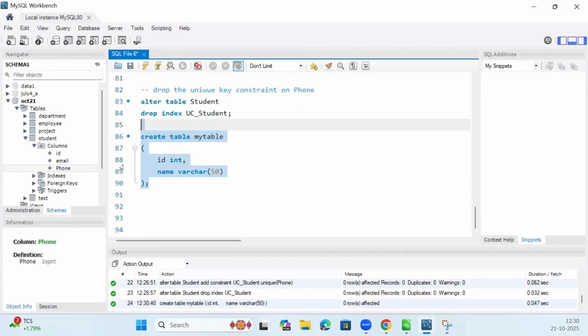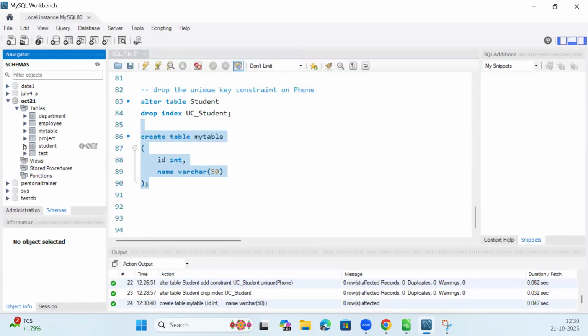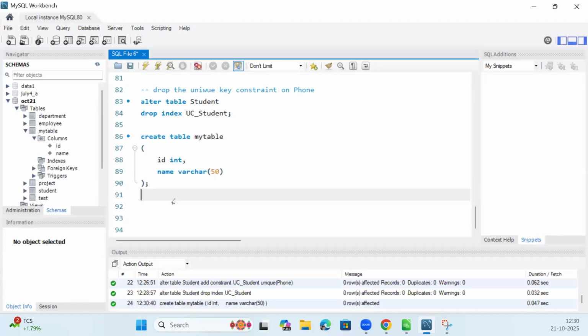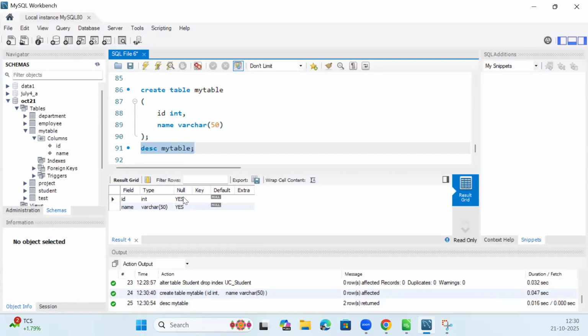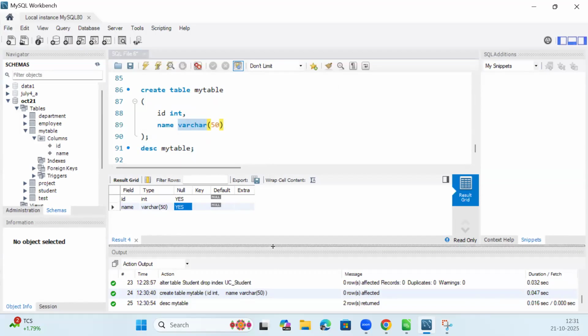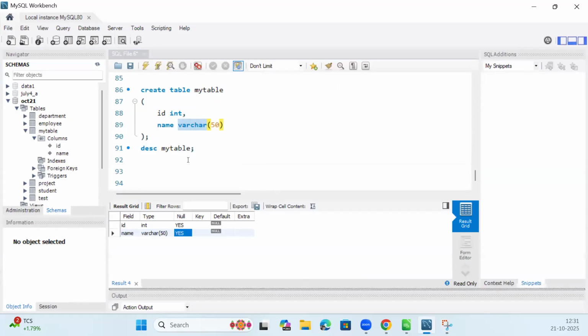When I run this, you will notice my table is there, columns are there. Now, if I give describe of my table, you will notice null is yes, means you can provide null values. Both the values, if I keep null also, it is okay. There will be one entry being made. But what if I want ID to be not null? Primary key I'm not giving right now. I'm just trying to make one ID. ID should not be null.